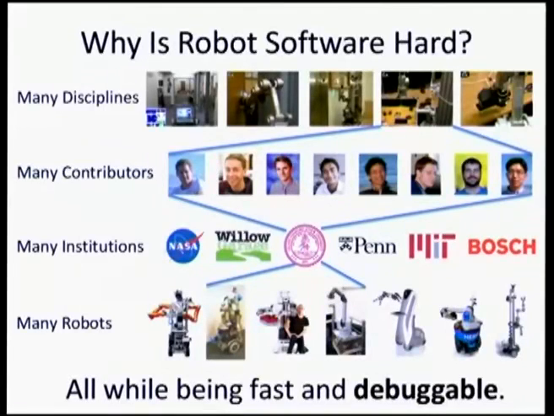If we start from left to right on that top row, we have corridor navigation, so you need to drive down hallways to find the right place. You need to open doors. There's a robot opening my old office door there. You might need to transfer between floors. So there's a robot in front of the elevator doing a precision laser scan of a wall so it can find out where the call button is to call for an elevator.